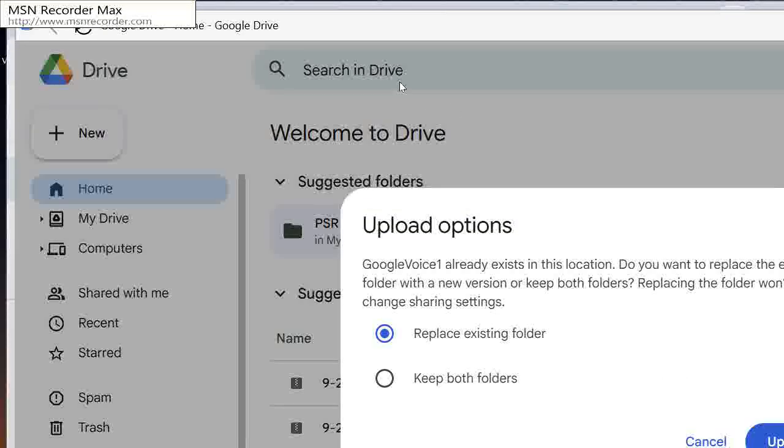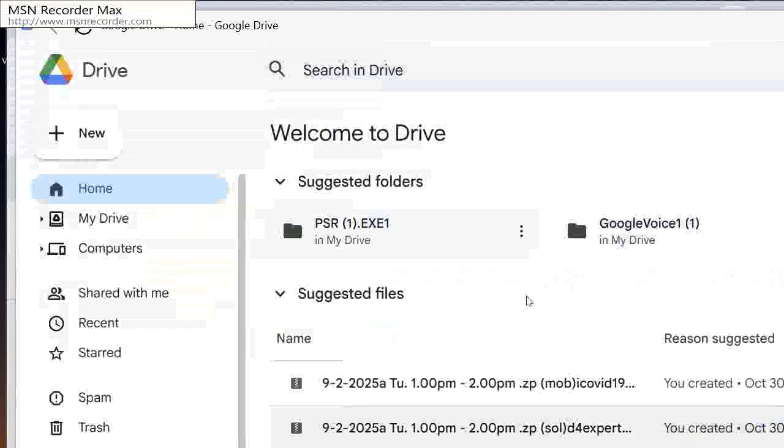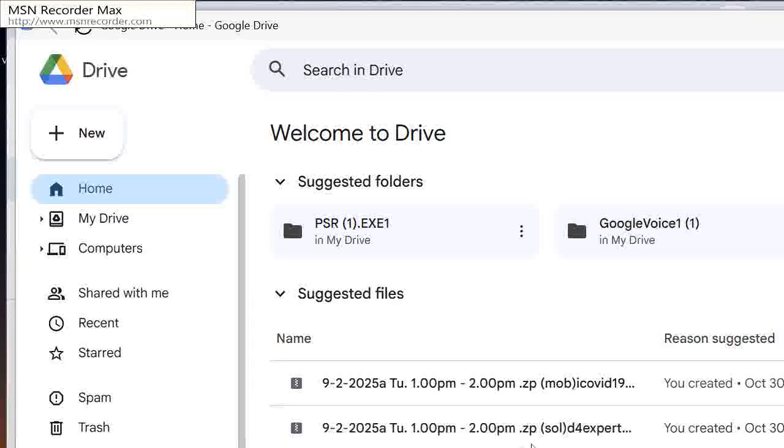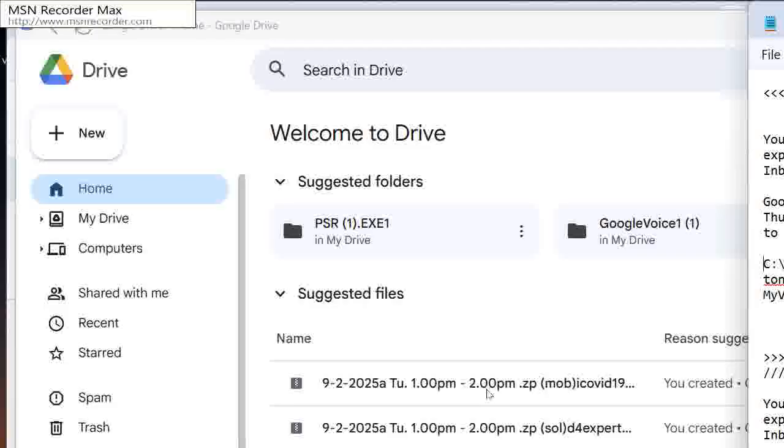So now I have told Google that I want to upload it and I'm waiting. I got the hourglass on uploading one item, as Google is trying to upload the folder containing a bunch of files, and then it gives me the upload option, and I click replace existing folder and upload again.